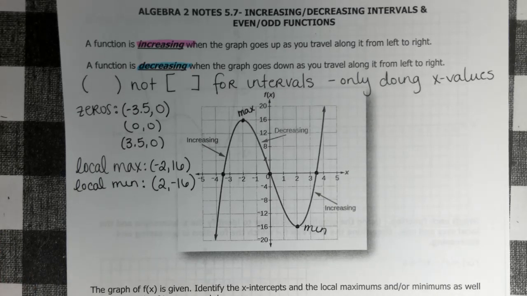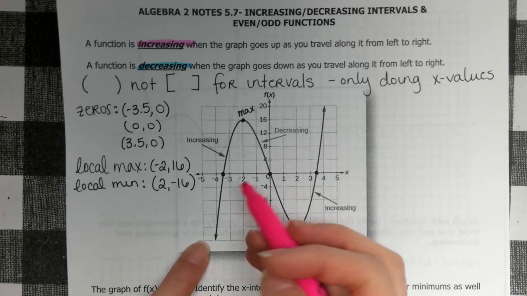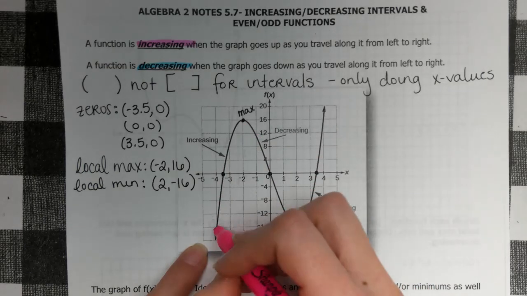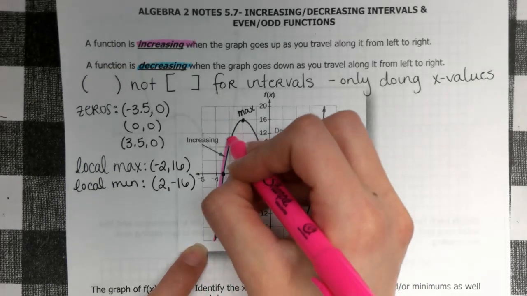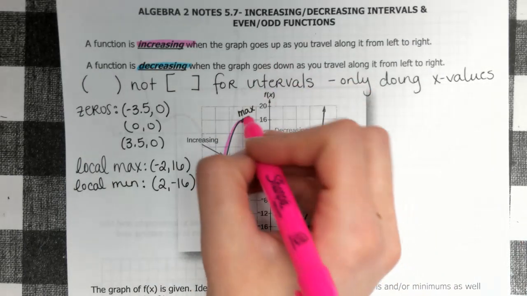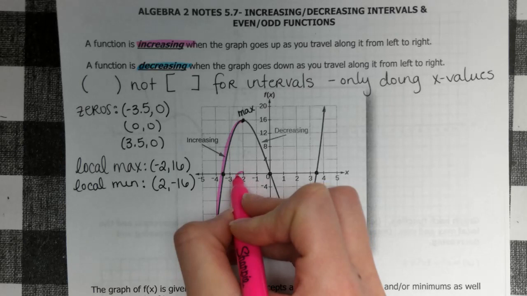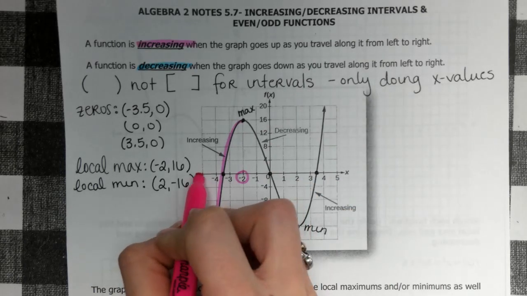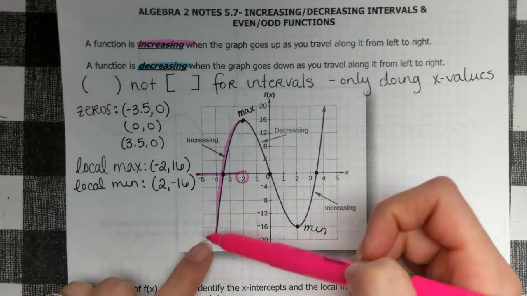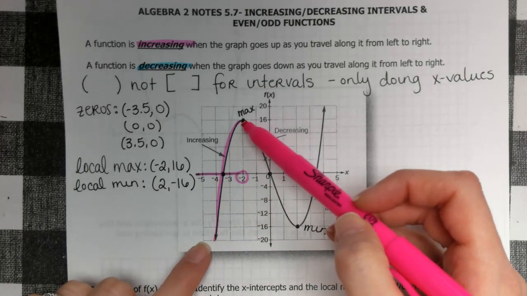Now we're going to look at where does my graph increase. So where are my y values going up? Okay, so if I start at the beginning of my graph and I go from left to right, what's happening for this first section? You're increasing until you hit your maximum, and then I stop increasing, okay? So what I do is I trace that back down to my x-axis, and I'm going to highlight everything on my x-axis up into that point, okay? So for my graph, it's going up until it hits a max.